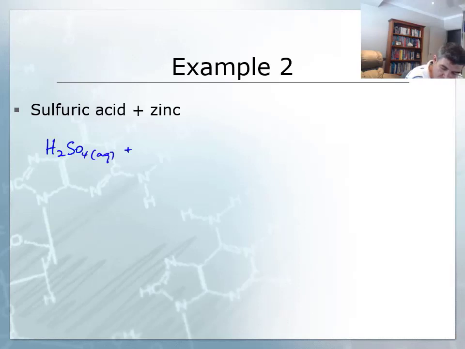And in solution with solid zinc, we would have hydrogen gas. As we know, that's one of our products. And the other product is the salt. And so the salt is going to come from the metal and the anion. So in this case, it's going to be zinc sulfate.